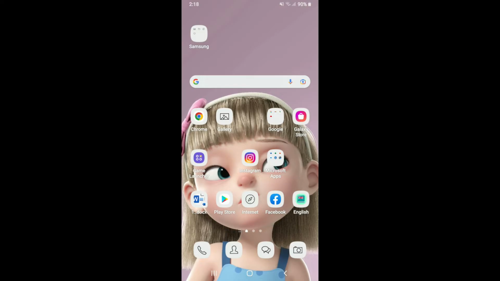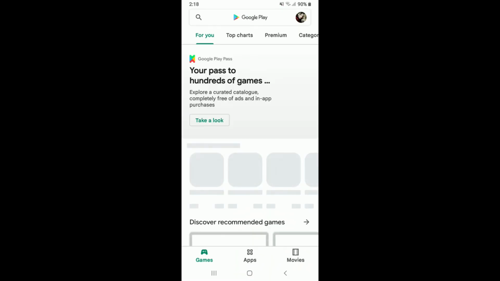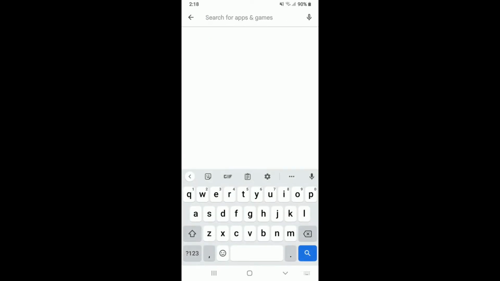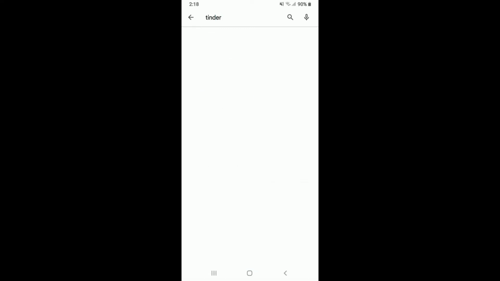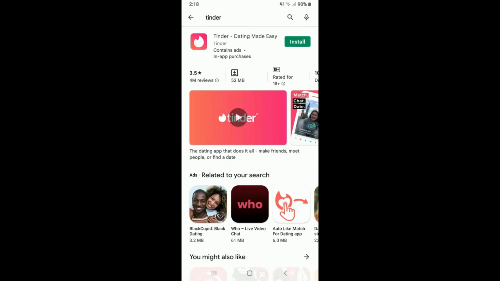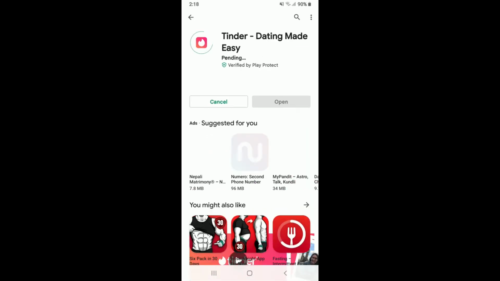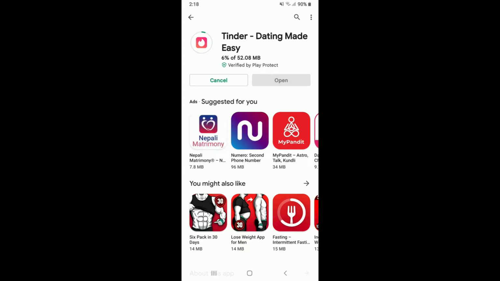Start off by tapping open your Play Store, but make sure that you are connected to a Wi-Fi or cellular data. Once you are, tap on the search bar at the top. Type in Tinder into the search box and perform your search. You'll be able to see the application displayed in the search result on the next page. This one's the app we are looking for. Tap the install button to get the app downloaded on your Android device. It'll only take a while depending upon your internet speed for the application to be installed.